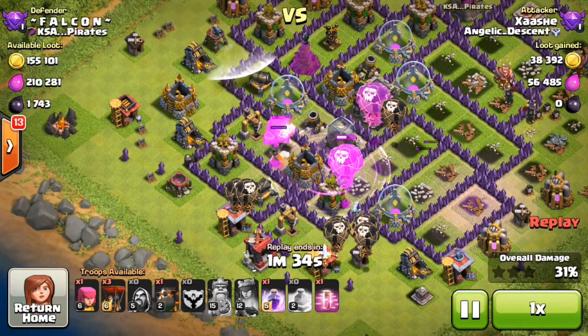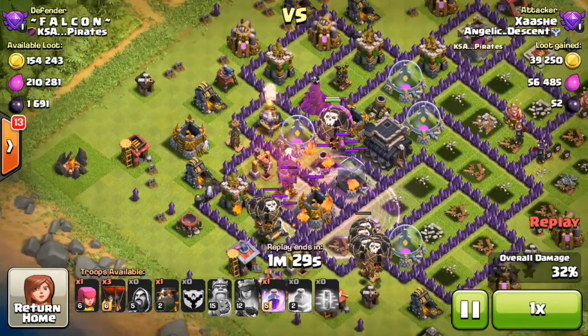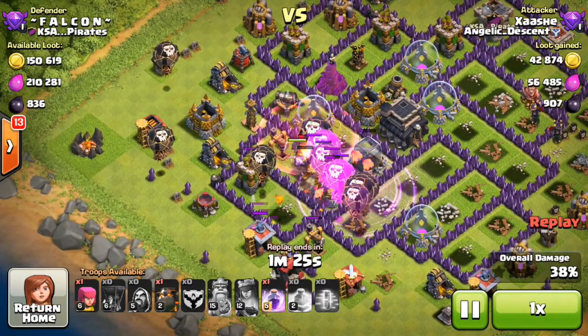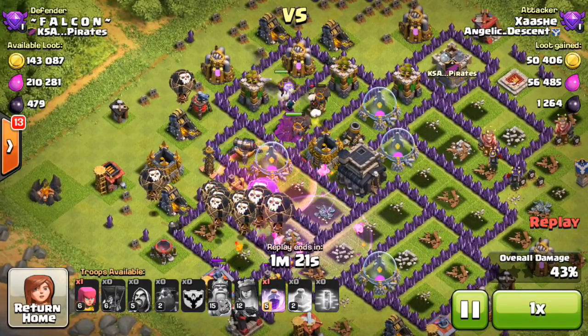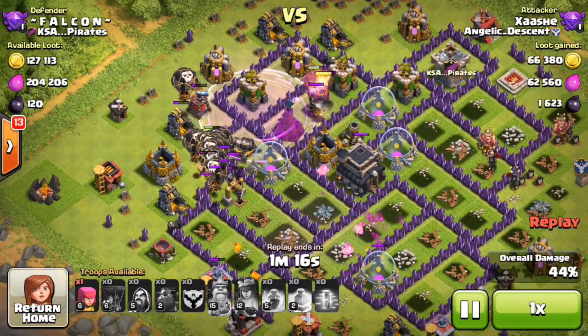So now there's 3 lava hounds. One will probably explode soon, but now at least there's more balloons coming in to take out the air defense. So there you'll see the balloons go, they take out the air defense. So now the last 3 lava hounds all go to the last air defense, and the balloons are all on their way there to go and sweep up.